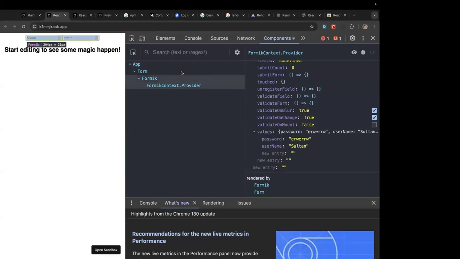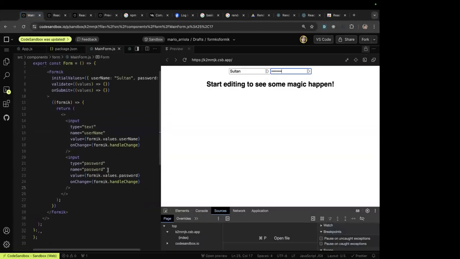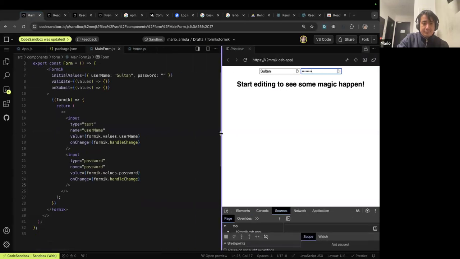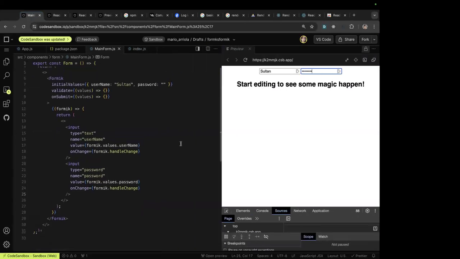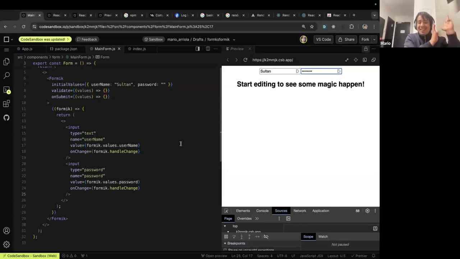Can you please show once more your Formik? Initial value, user, validate, onSubmit, formik.value. When you put formik.value, it is going to the initial value, right? No. Initial state is just the initialization.